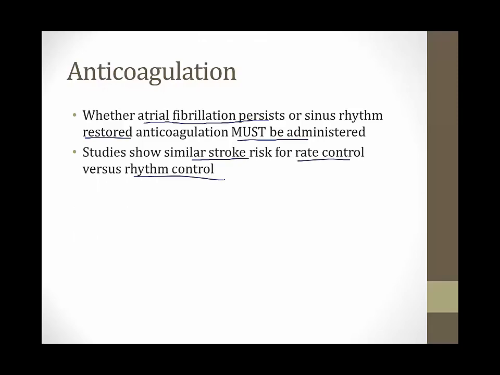This probably happens because patients with atrial fibrillation, even when they're in sinus rhythm, do not have a completely normal atria and still have some risk of stroke. In addition, many patients who are in sinus rhythm with a history of AFib have short silent episodes of atrial fibrillation, thus they may still be at risk of stroke even though they believe they are in sinus rhythm.